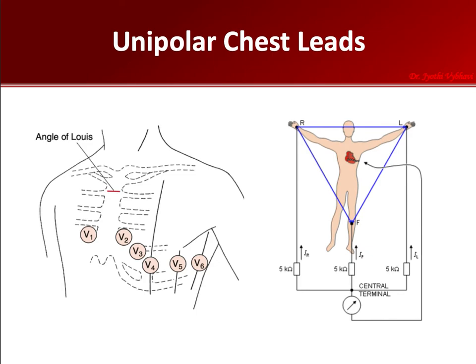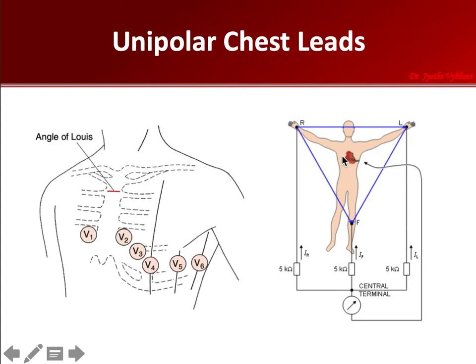Okay, so now chest leads are also unipolar leads. So unipolar means one is the positive electrode, the other one is indifferent. Now, where is this indifferent electrode? Same thing as the Wilson terminal. They use the N-to-1 triangle. They put all the negative electrodes on all the apexes, connected each apex to a resistance of 5000 ohm, and connected all of them to a common terminal, making a central terminal as an indifferent electrode, where the center of it came to the center of the triangle, that is, the virtual electrode was in the center of the heart.